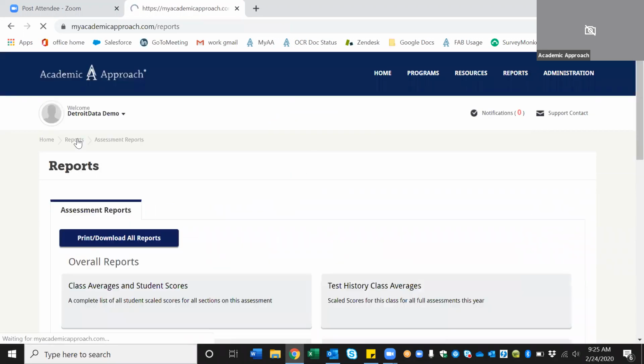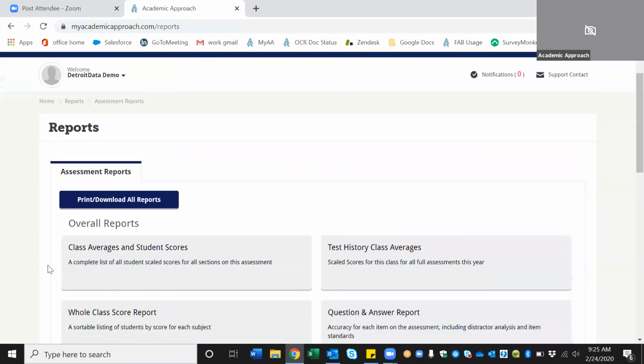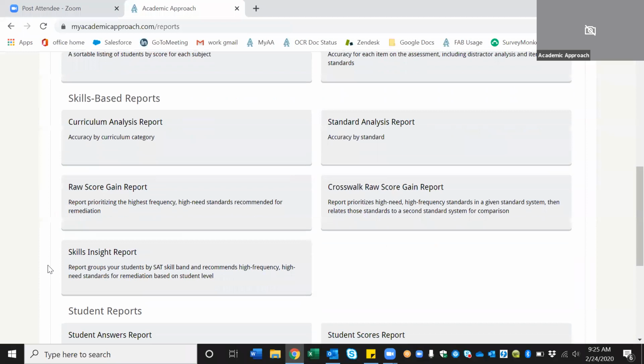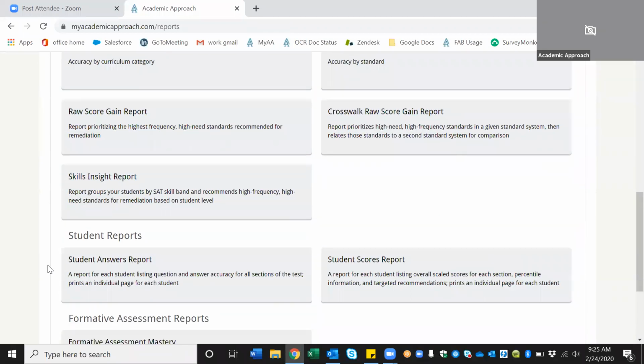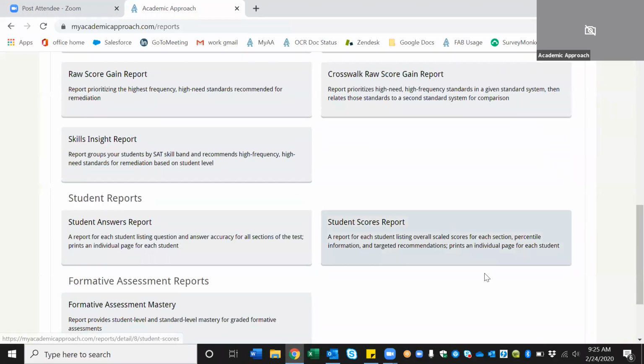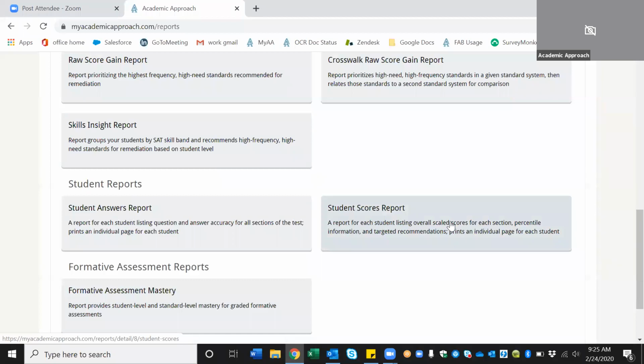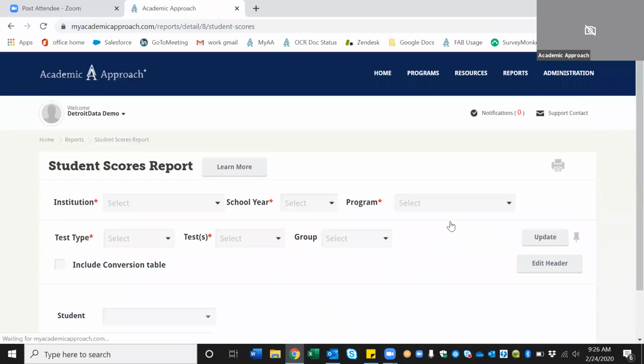The last report I'm going to go over is the student scores report. This report is at the bottom of the page, and it will display scores for one student at a time and include scores and individual recommendations for each student. So I'm going to select the student scores report.